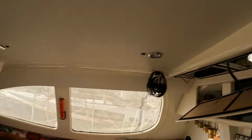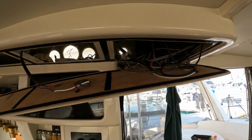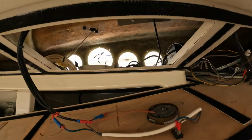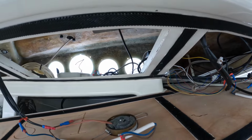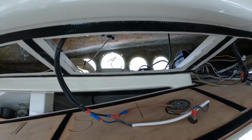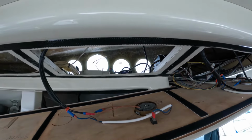And the boat is a mess again. That's nice. Pull down the ceiling here, and I'm going to put in a plate there and make some new holes for it. I hope that I can make it fit.